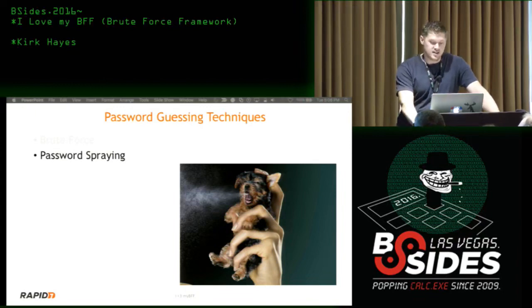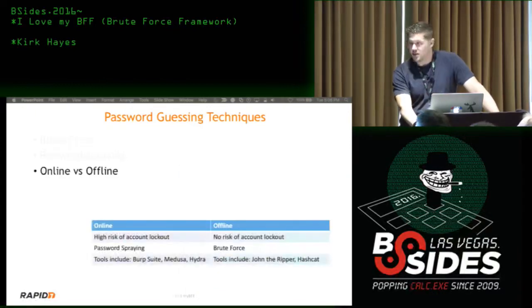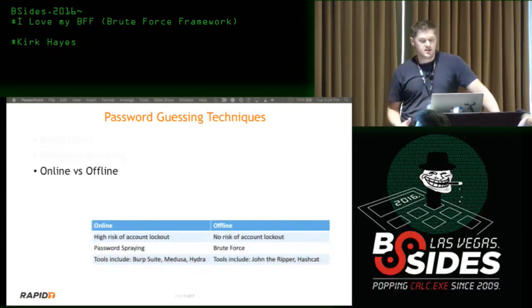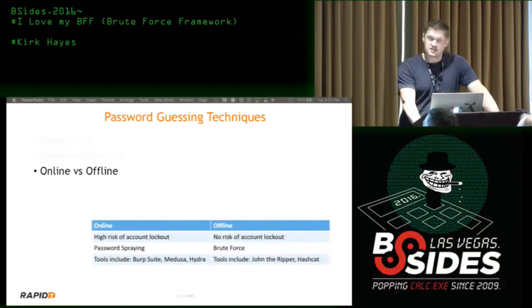And to understand the account lockout, we'll look at online versus offline. Online, any service that's authenticating and checking with the database in real time, they usually have an account lockout policy. And so we want to use password spraying. We don't want to lock out accounts. That's going to cause a denial of service, and we're not going to get in. We want to get in, right? So if we're an online service, such as a web application, we're going to use password spraying on that.